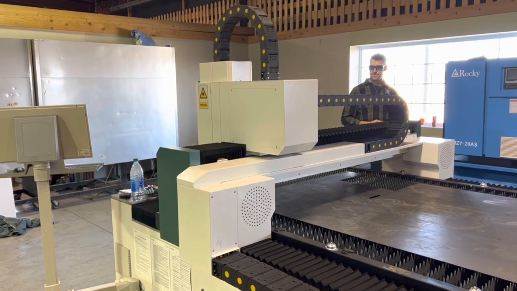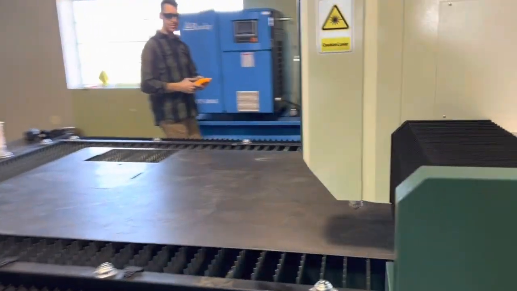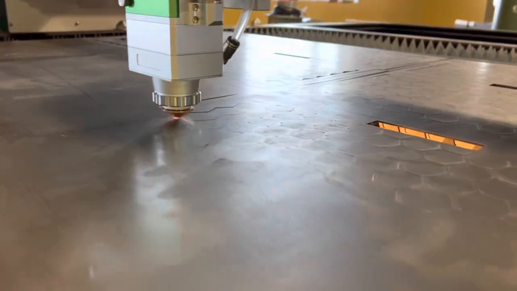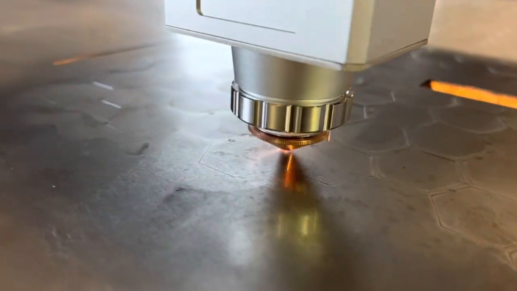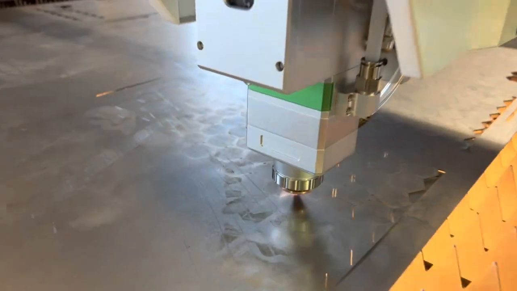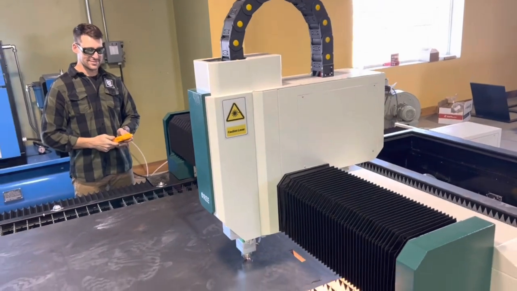So this process I'm showing you here next is going to be micro joining, and it's a lot faster than slug destruct. It can be fairly safe because as you can see, it's holding in the part with a very small micro joint there, or a tab as some people call it. But it adds time to the post-cut because you got to break all that loose.